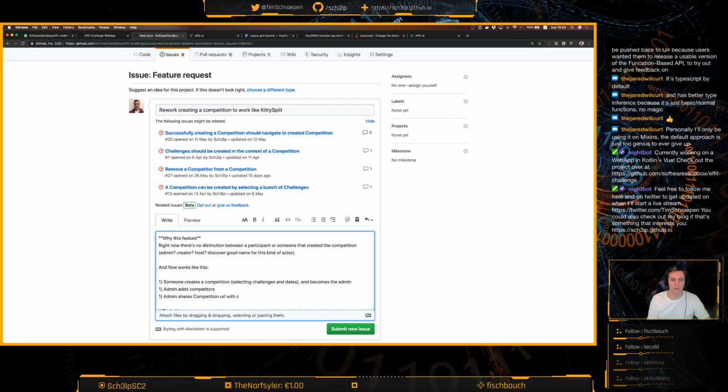Admin shares the URL with, well, and then any participant can now create new challenges, add competitors, remove competitors.